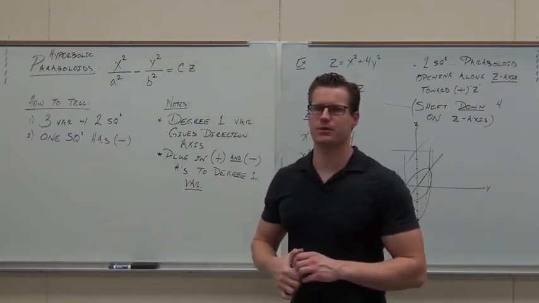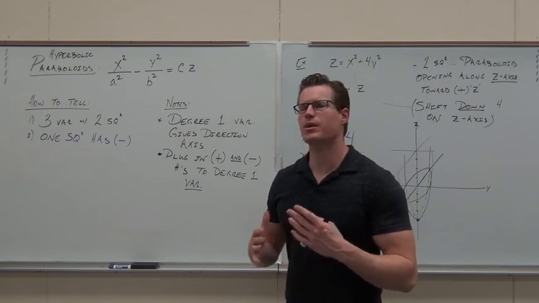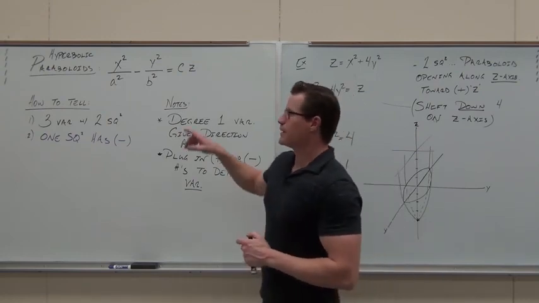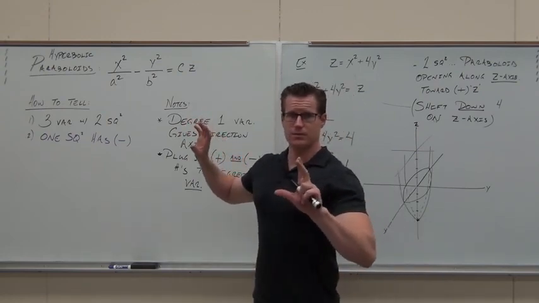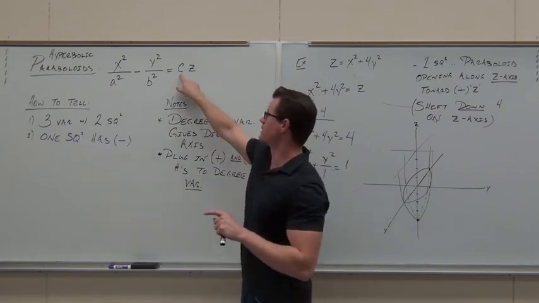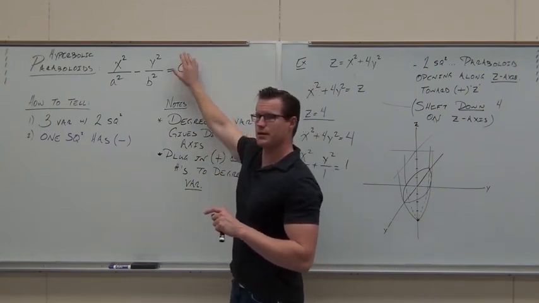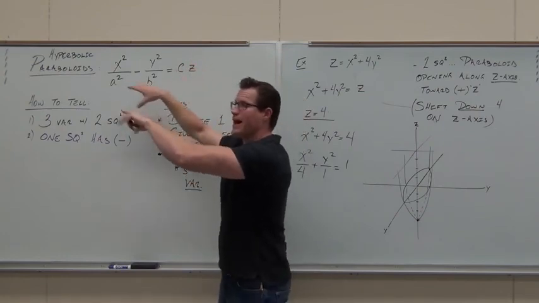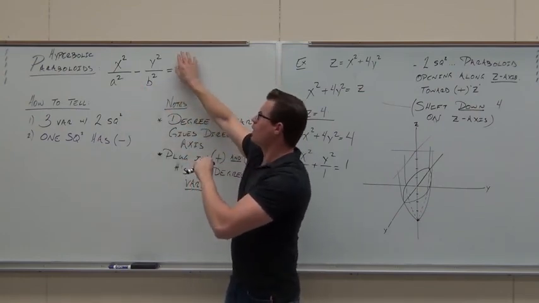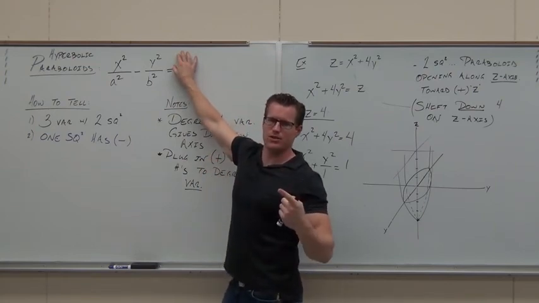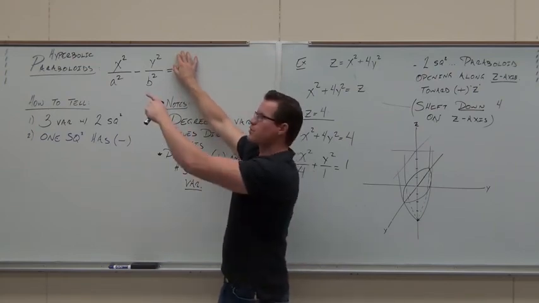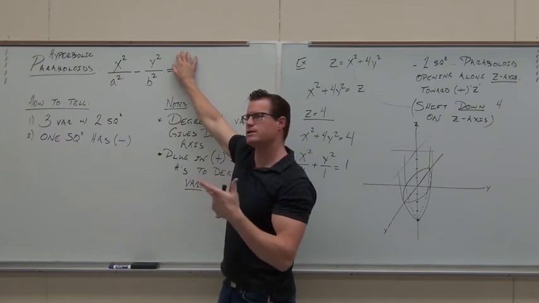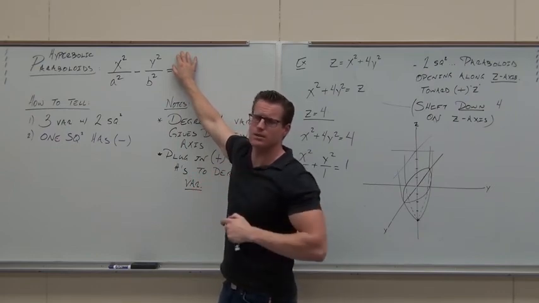And for goodness sakes, I want you to see why. I want you to see what happens here. Are you with me? If I plug in a positive number here, this is just a positive constant which I can divide by. I can do that. What do we get? Those of you who watched conic sections and know this: x squared minus y squared. What is that shape on a plane? It's a hyperbola.